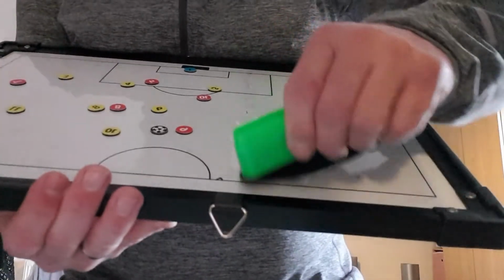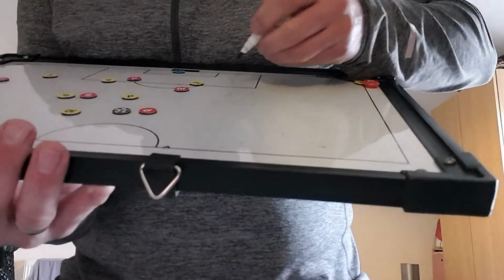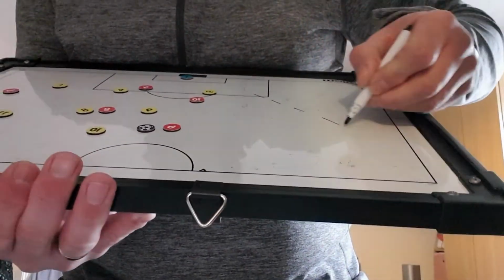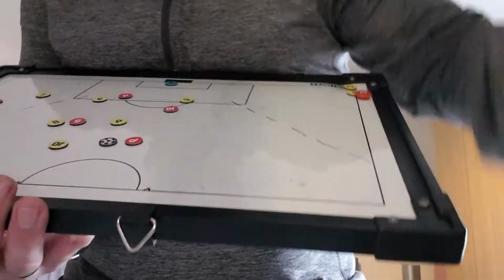Different kind of function might be, nice and quickly, if I wanted to work with, say, my 2 centre-backs, defending centrally. I'm going to shape my pitch a little bit like this.